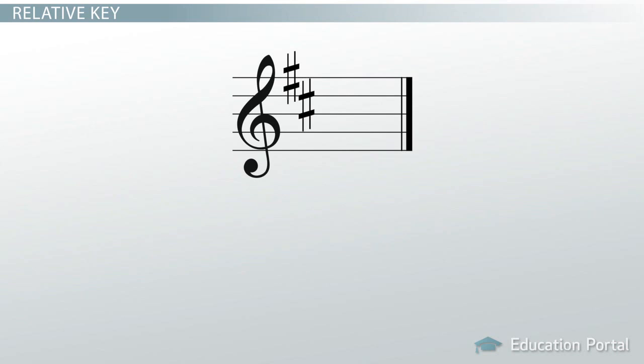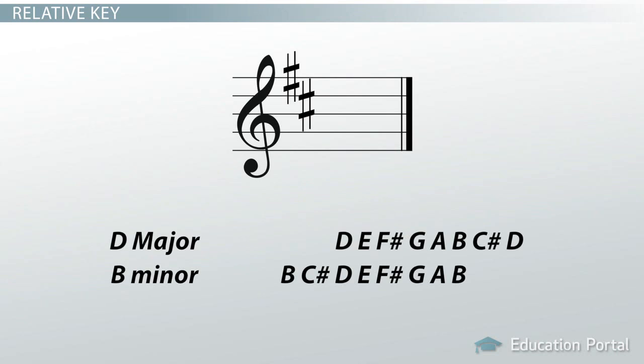For example, here in Minerland, where you see the key of D major, we see the key of B minor. They use the same letter notes and have the same key signature, but because they are centered around a different note, D major revolving around D, and B minor revolving around B, they have a different tone and different emotional feel.